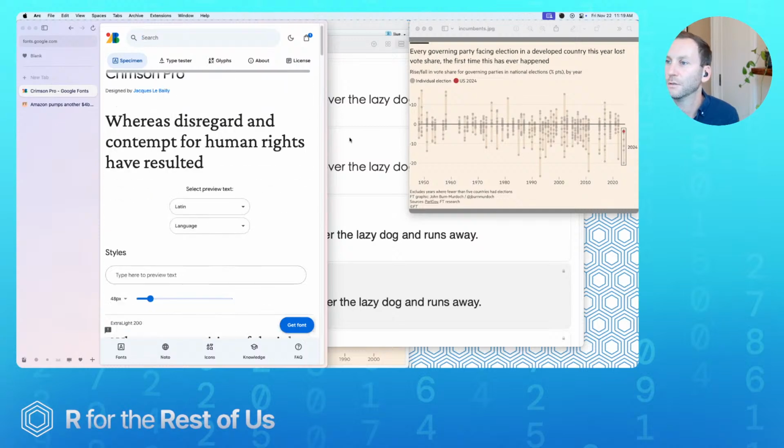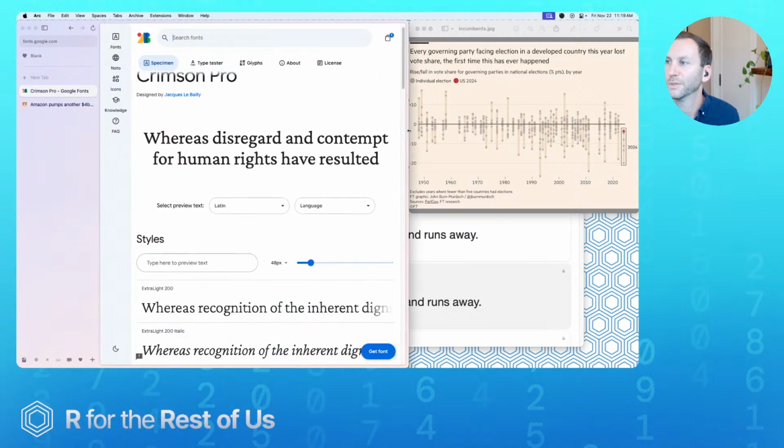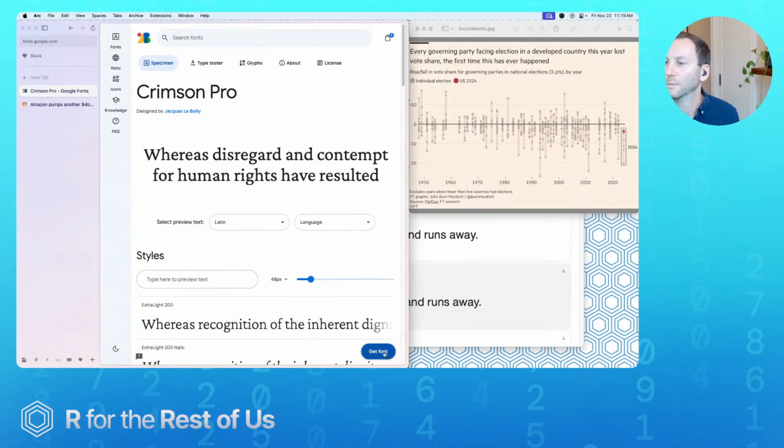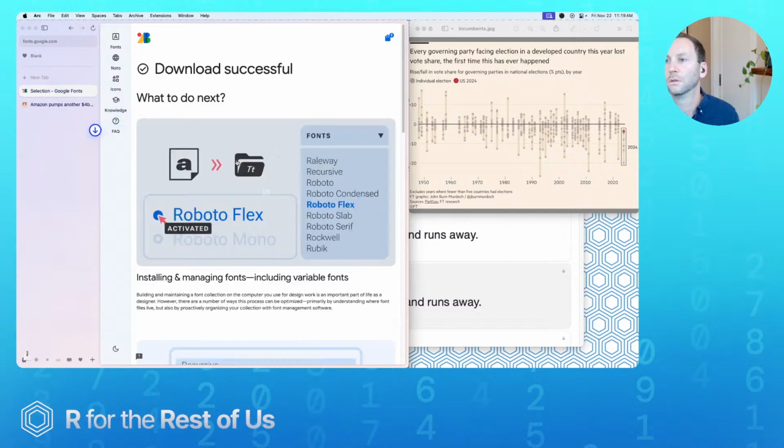That's fine. They all look similar-ish. So let me just download these.